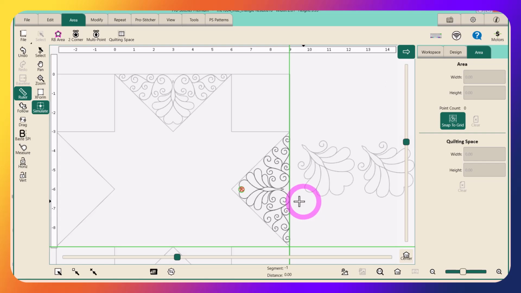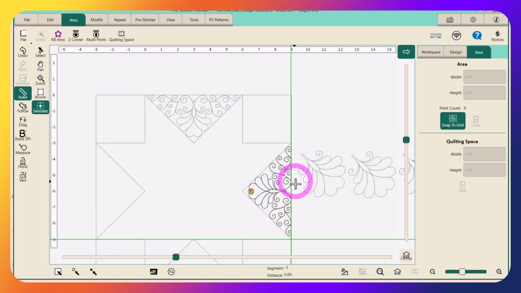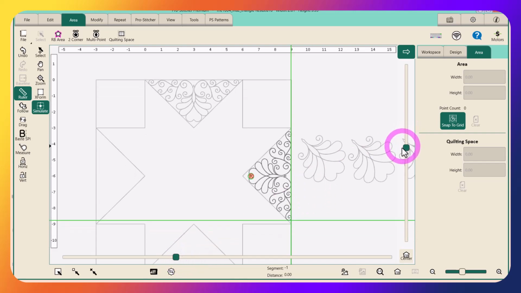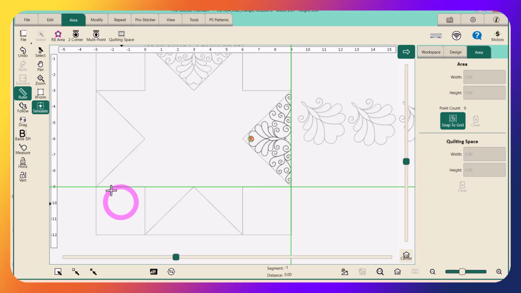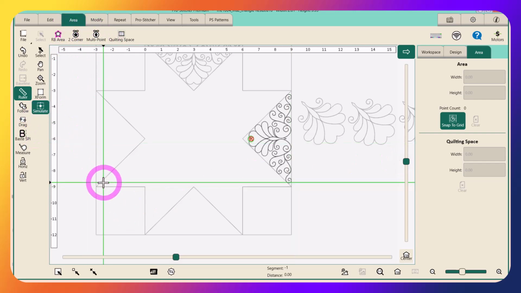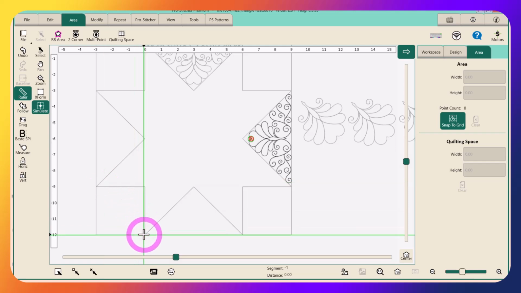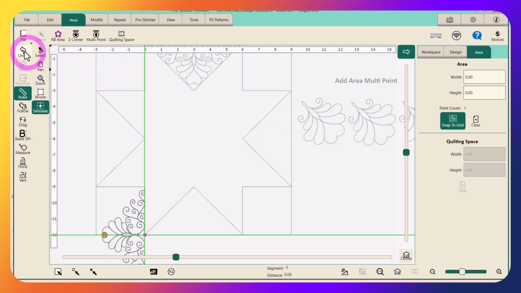Oh, nothing. Okay, normally what will happen is that it will go somewhere weird, but if I create a new area and I leave that design selected, it is going to move. So I want to show this to you so you can see right away what happens so you're not surprised at your machine, and then I'm going to show you the workaround. Okay, it's still selected. As soon as I make this area, it's going to try to jump into this area. See? Okay, let's just undo that.